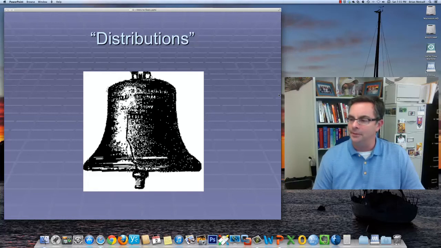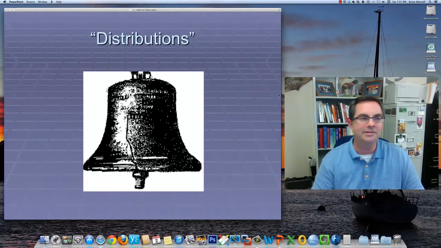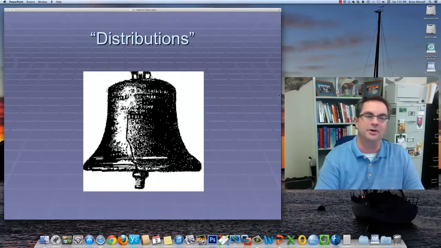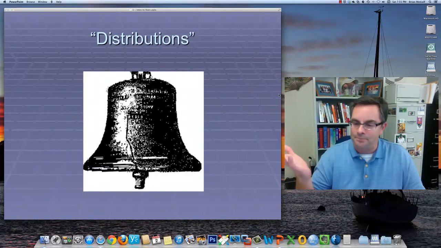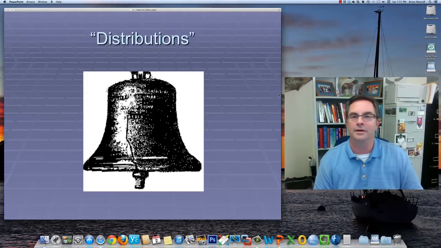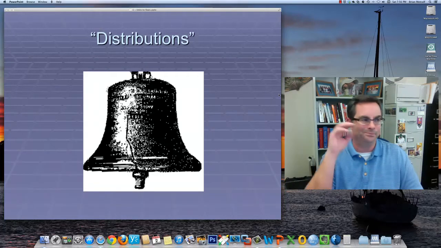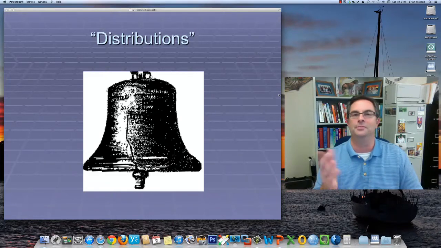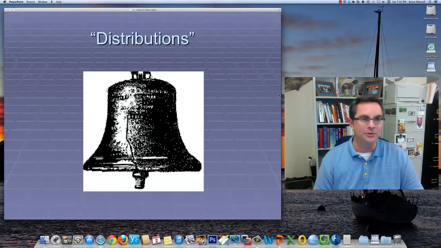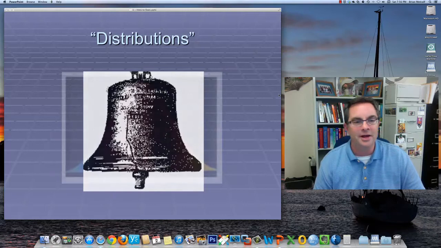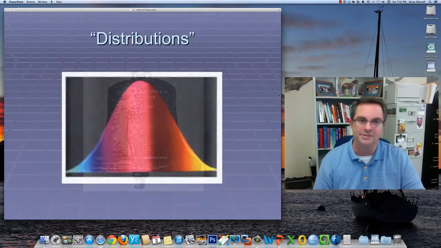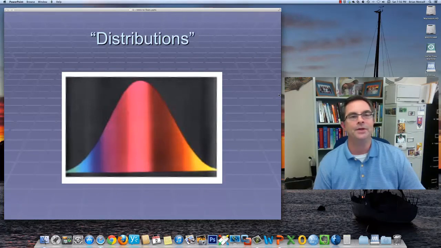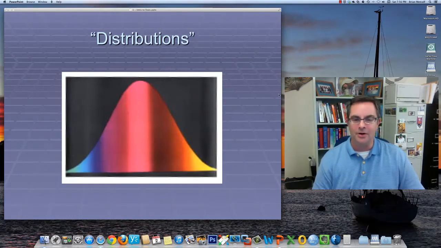Okay, a distribution is a depiction of how frequently something occurs in a population, how frequent scores occur, how frequent various IQs are in the general population, how frequent shoe sizes are distributed in the population. It's a frequency distribution, sometimes called distributions for short. The one that we're going to talk about until we're red in the face this semester is the so-called normal distribution, or bell-shaped curve. We call them bell-shaped curves for fairly obvious reasons, because they are bell-shaped. Okay, so normal distributions occur all around us.